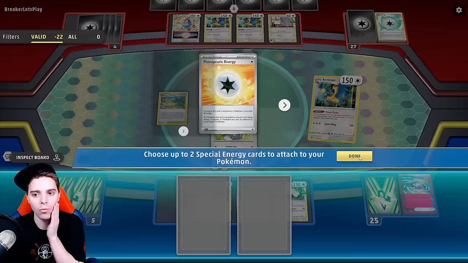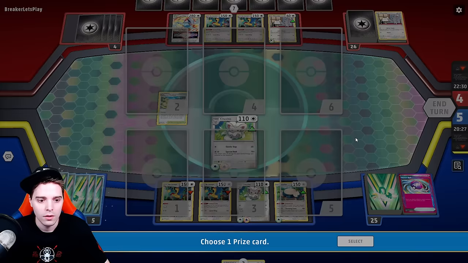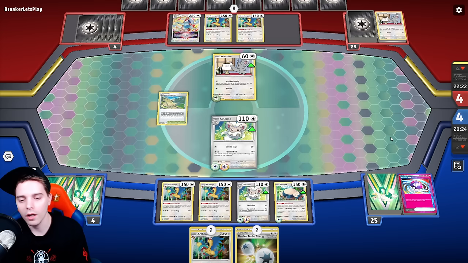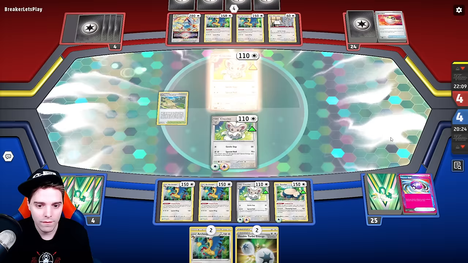Special roll activation. Shazam. Okay. We will eventually uptrade. Collapse is already down, which is a cool thing now that Lugia cannot get removed from play. We just need to boss that up, knock it out with Cinccino, and then go from there. If we knock that out, we can take two prize cards with that. And then Snorlax can do some stuff as well as Archeops.